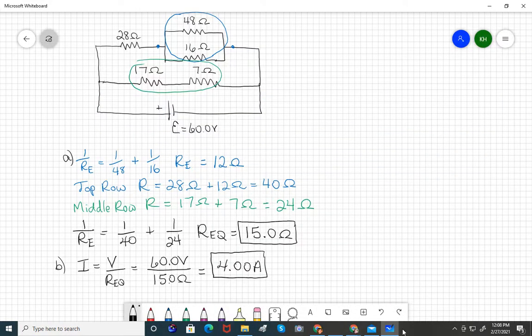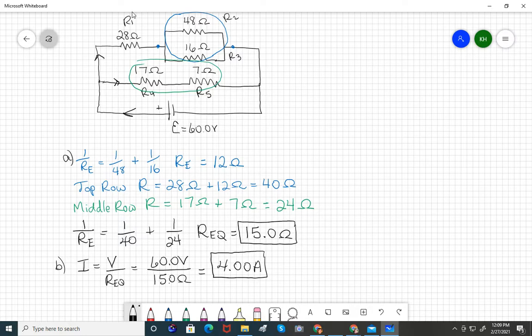So I can easily get the current through the bottom row. If we labeled these, I believe this was R1, R2, R3, R4, and R5. So actually 4 and 5 are going to be really easy. To get the current through 4 and 5, and notice they have the same current. Looks like current's going to leave the battery this way. It's going to go up here. Some of it will go through this branch. Some of it will go through the upper branch. And then it'll come back down here.